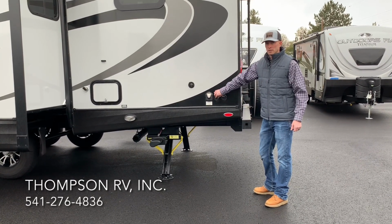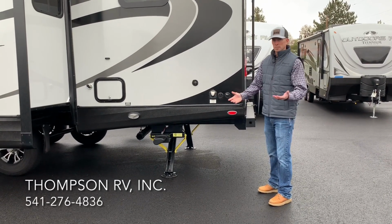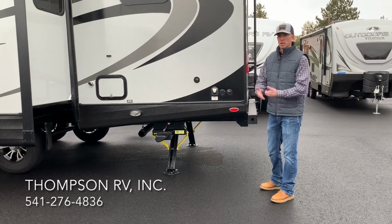This hookup here that's not marked is for your cable hookup, if you go to an RV park and they have cable hookups there. And this one here that says DSS is for portable satellite, like a Dish Network system, for example.